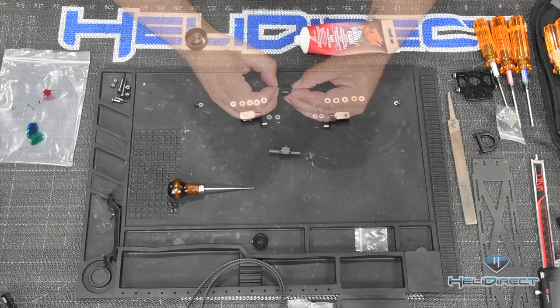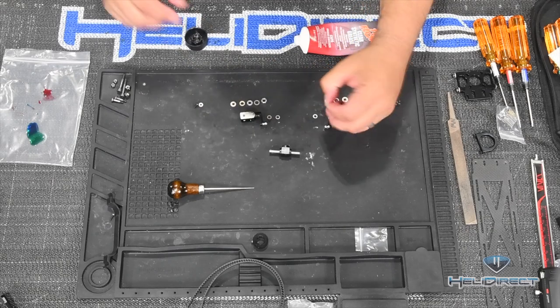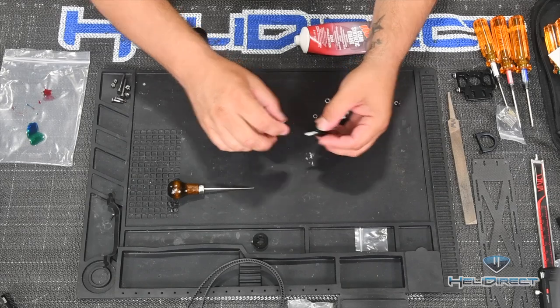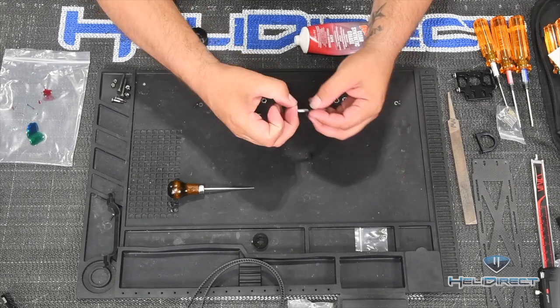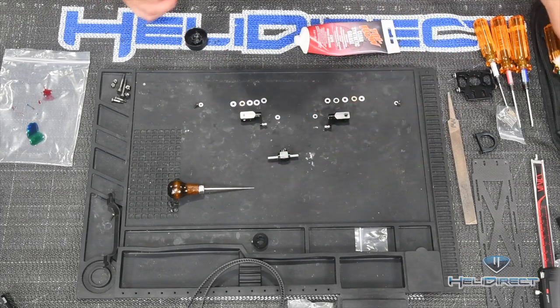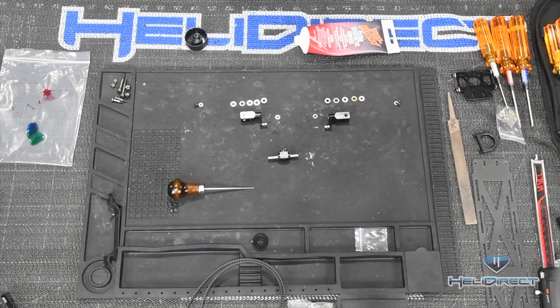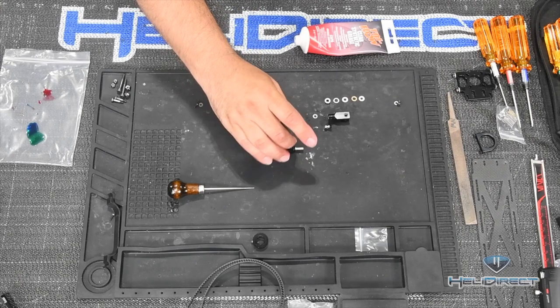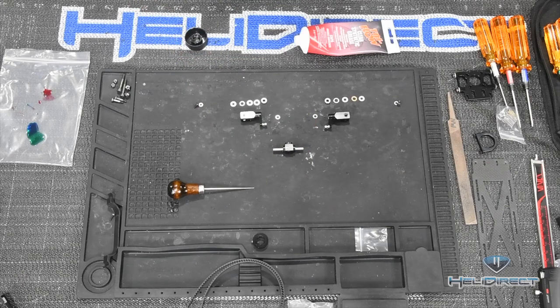Okay, now the next thing we want to do is add the washer we know we're going to use for sure. It's the slightly thicker of the two. And again, when you unpackage all this stuff, pay attention to what package it's in, because it's usually packaged in a way that makes sense. The washers that go with the hub were probably packaged with the hub. I don't remember offhand when I unpacked it yesterday, but keep an eye on where you find them, because contextually it gives you some clues.